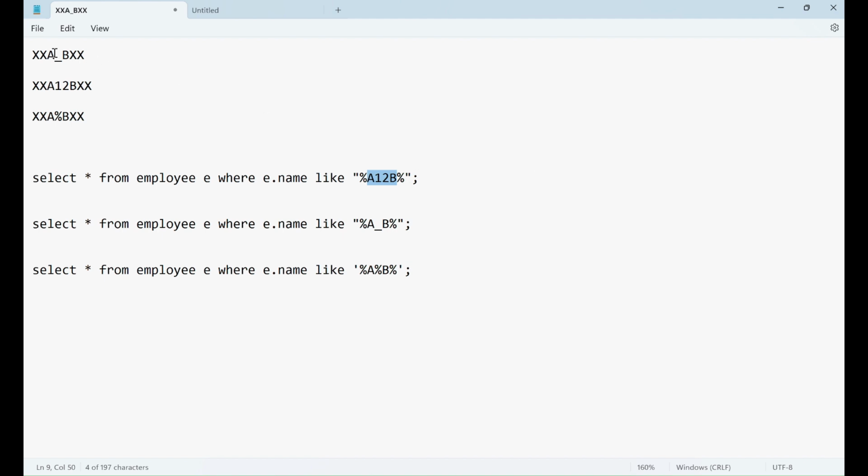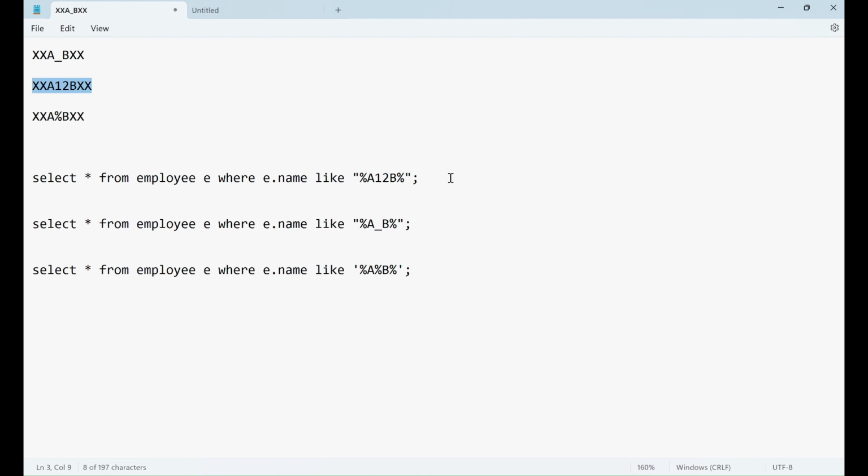Here, if you see, three names are there. Out of these three names, it will match with the middle one, because this part A1 to B matches the like clause. That is the reason it will fetch this particular name.